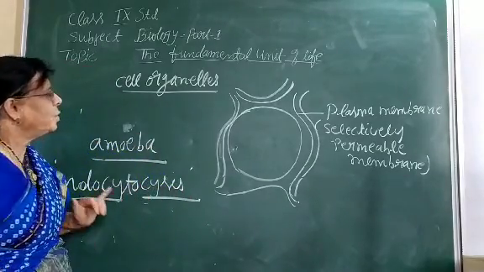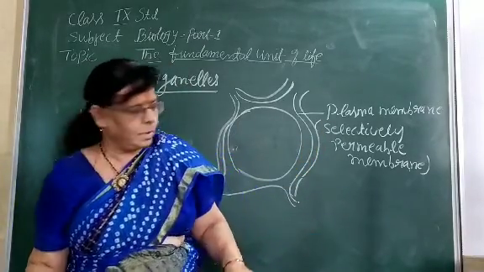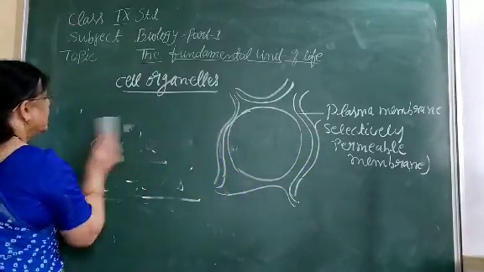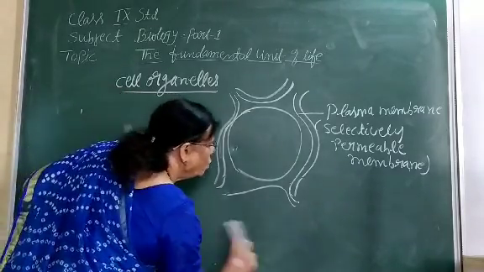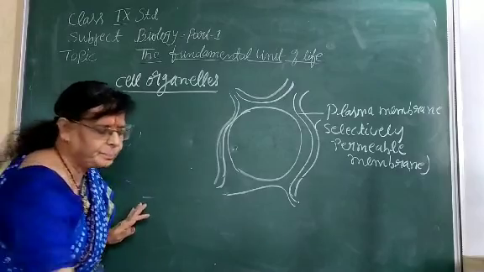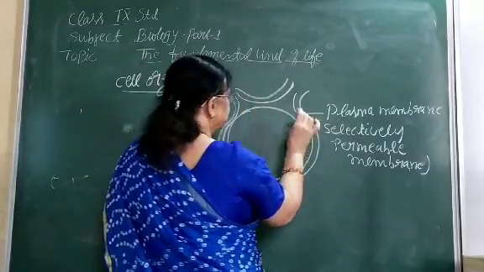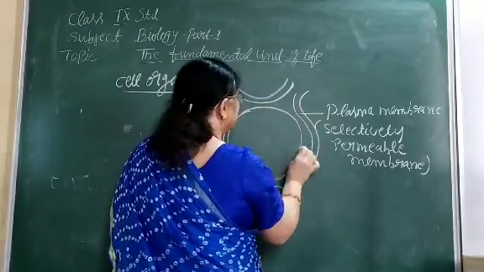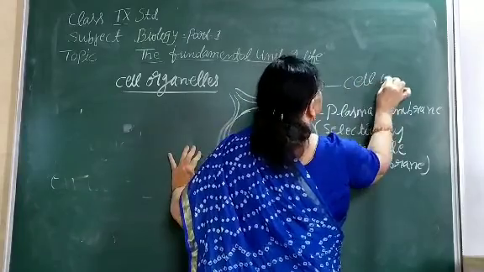Now, let us move on. So, this is with reference to the plasma membrane. Now, let us move on to another important structure which is seen in the plant cell outside the plasma membrane. There is an outermost layer in the plant cell. This outermost layer is called the cell wall.